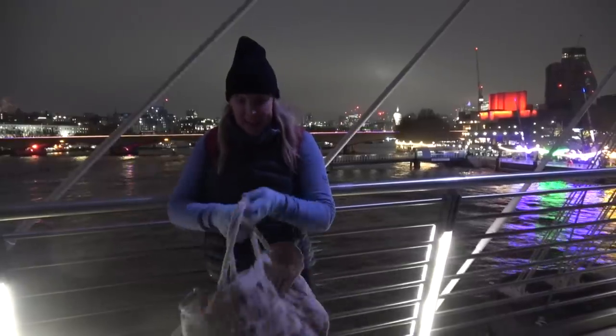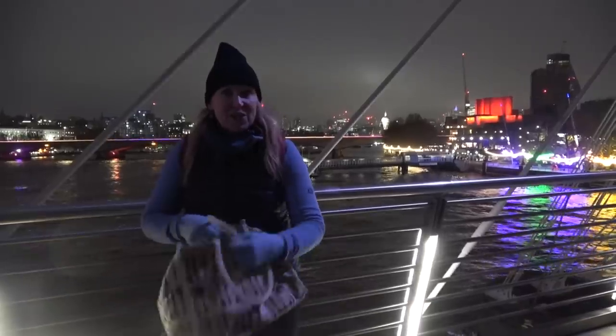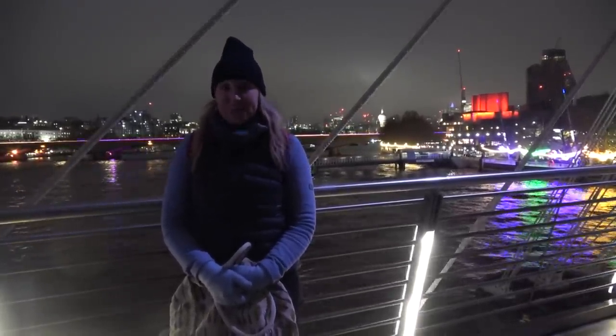A fantastic day, and look, all the bottles are now gone, placed in various places around London. So all that remains to see is, has some Christmas kindness been shared? And indeed, what will happen with those bottles? Will anybody find them? Will they follow the instructions in the message? Will they show some Christmas kindness or not? Well, I hope that you can contain your patience and come with me in another 3 or 4 weeks' time and see the results of this Christmas kindness social experiment. It will be very interesting to see what happens.